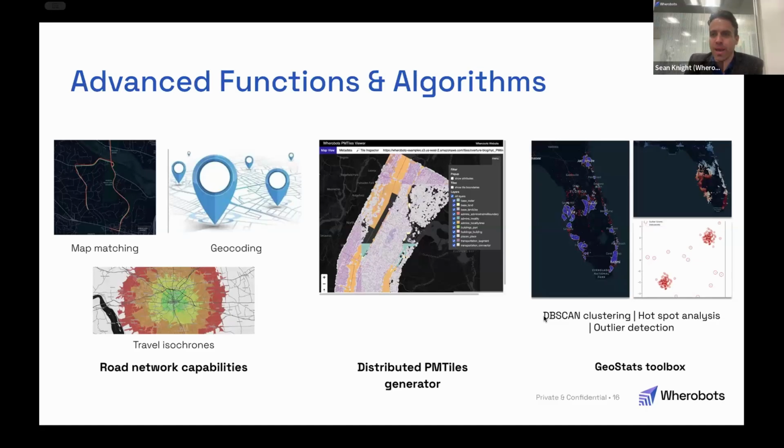I think I'm probably going to go with map matching for my favorite. I get involved in a lot of these mobility data, IoT and telematics use cases. And when you look at some of this roadway data, it can just be all over the place. The variability in the GPS signal makes it hard to figure out where someone was on a roadway. So that's a pretty cool use case right there.